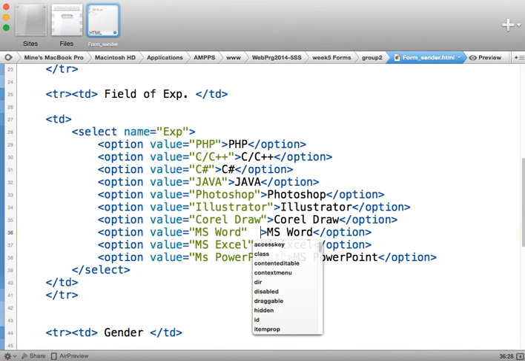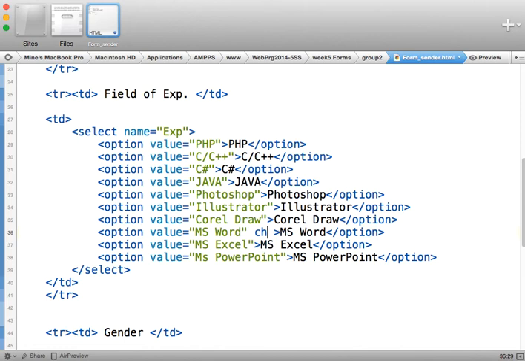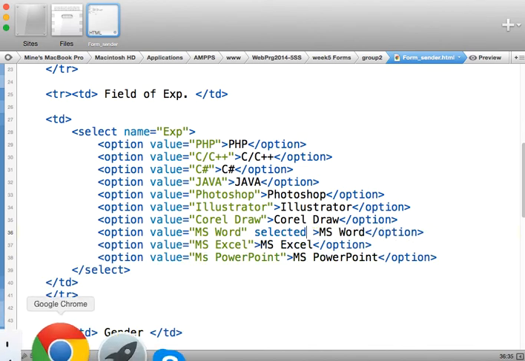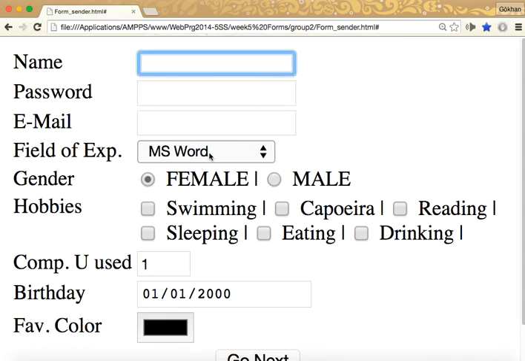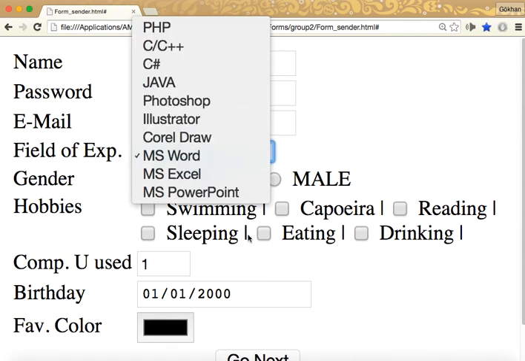For example, I will just come in here and I will just say that that is selected. Now if I refresh the page, MS Word is being selected, even though it is somewhere below.